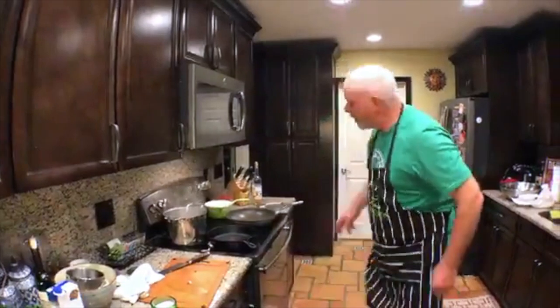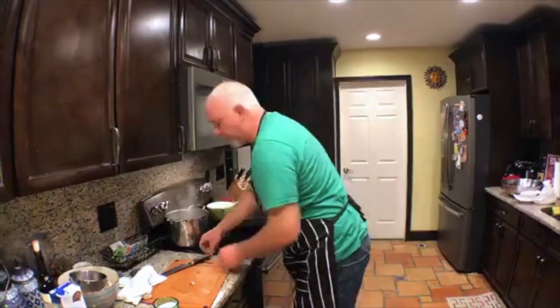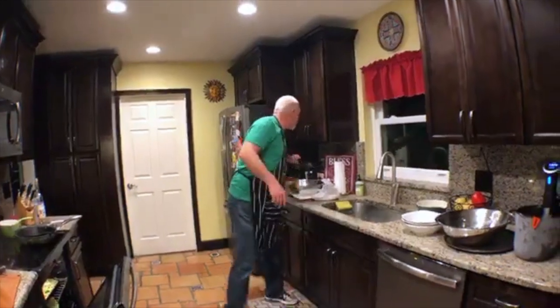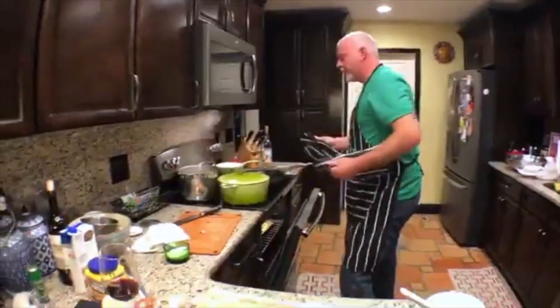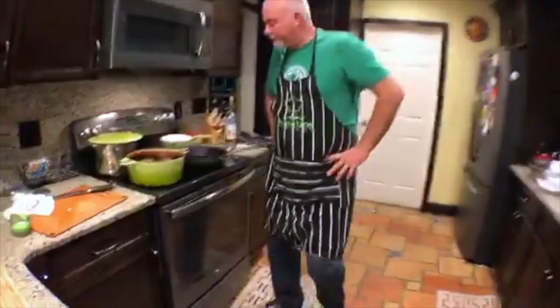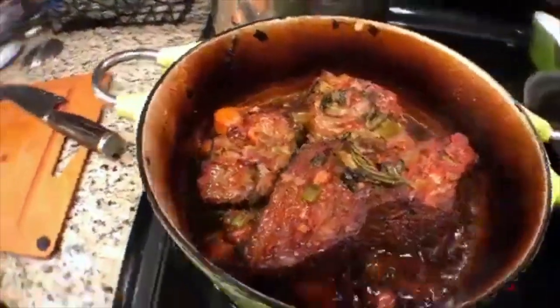Also, now we have, Tori, let me grab real quick, these crazy short ribs. I will show you guys how to make this later down the road, but I felt like having some beef tonight. Yeah. I cooked some short ribs for me and my man friend over there. And here they are. Those are some primo short ribs from our friends over at Penny's.